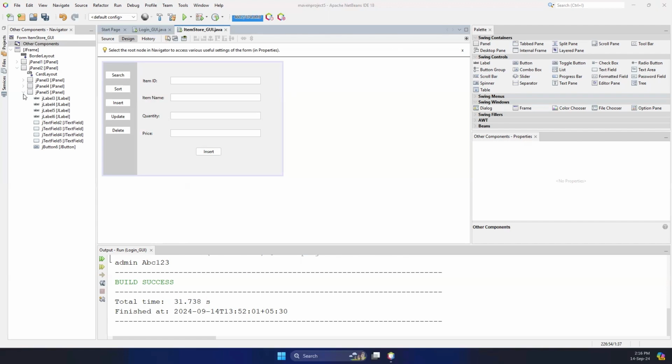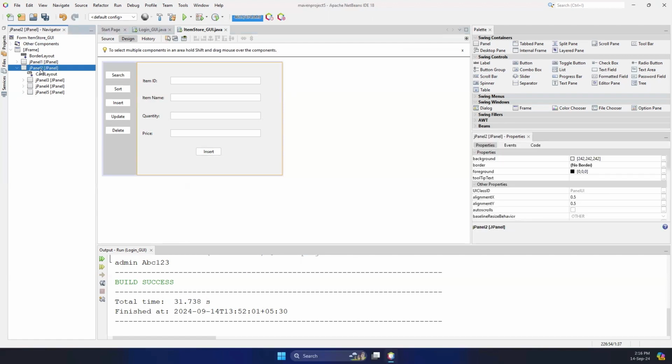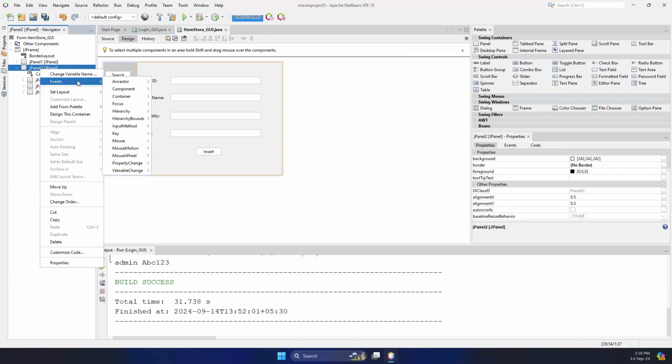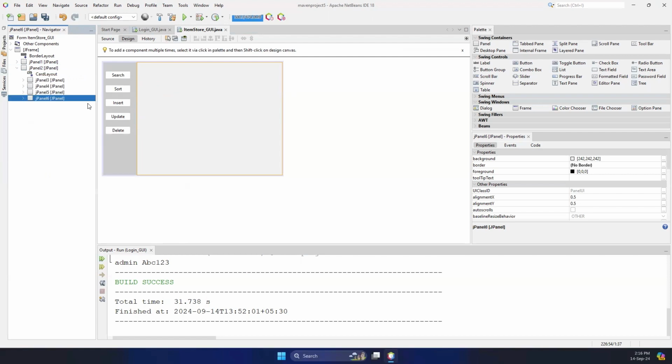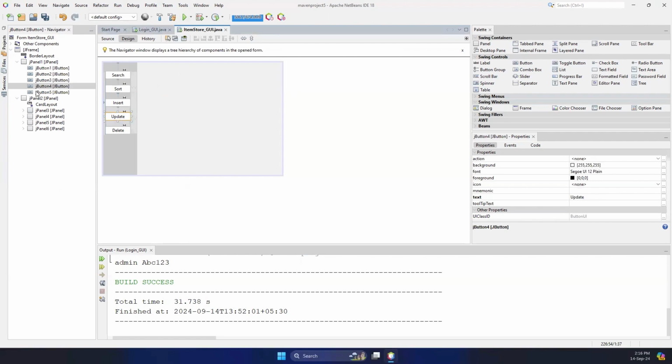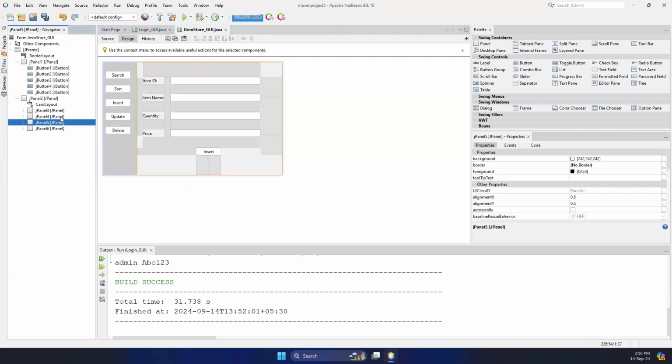Right, now the next one. Again, right click on panel 2, select add from palette. Then again panel. Right, now this one, that is for insert. We have to do it for update, right? Yes. Then we'll select from the insert.